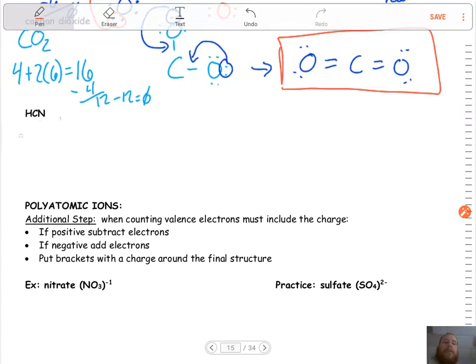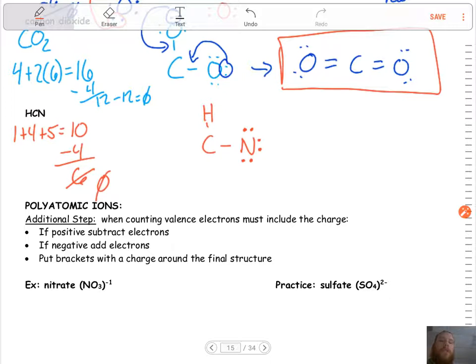This next example, HCN, so we've got 1 plus 4 plus 5 for a total of 10 electrons that we've got to keep track of. This is the first example, guys, where we've seen hydrogen as the first element in your compound. Remember, don't get fooled. It can't be the central atom. Carbon's going to be our center atom, and then we're going to put H around it. Okay, there's 4 electrons, so I have 6 left. Nitrogen needs 6 more. There we go. That's going to use all of the rest of my electrons.